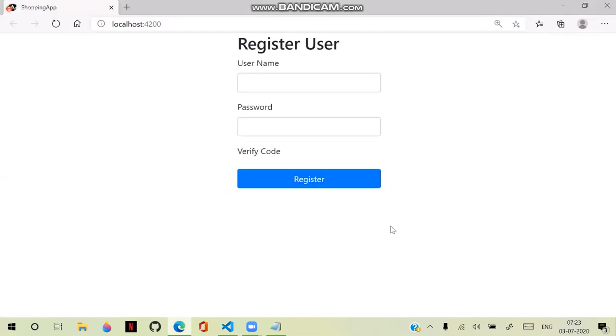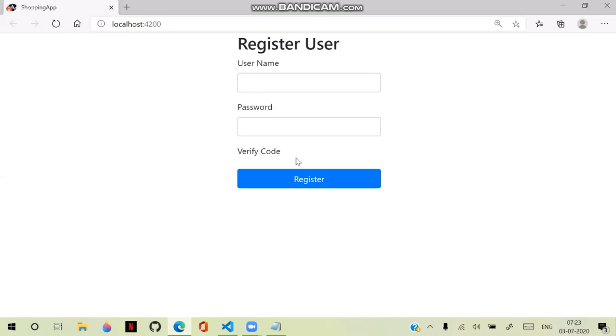Now below this, at verify code, I want to show a random number. That means a code that can change, a random number I want to display.